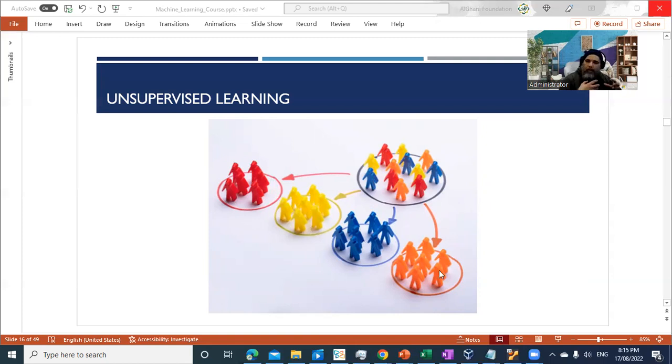So the same way we normally generate the clusters in k-means, and obviously by looking at the name, means, we use the calculation of the mean to calculate the center of the cluster. And k mentions how many clusters we want to create. So for example, if I want to classify this data set using an unsupervised machine learning algorithm, and I'm going to use k-means clustering, that means my k is going to be 4, because I have 4 clusters. So I'm going to divide my objects into 4 different categories, right?